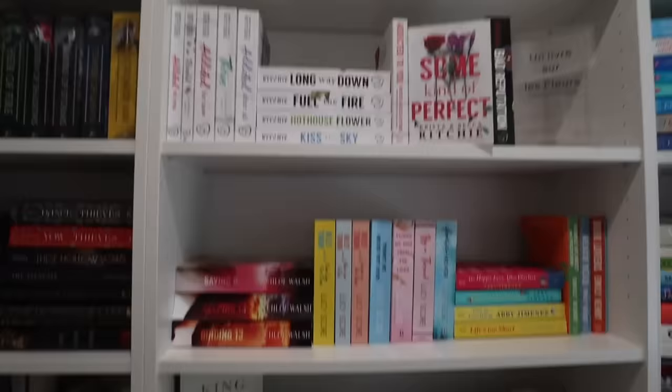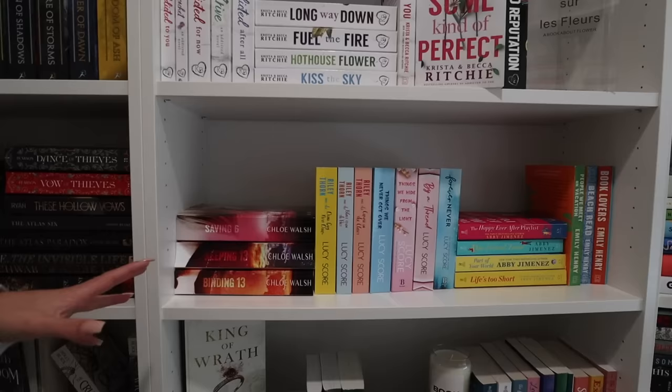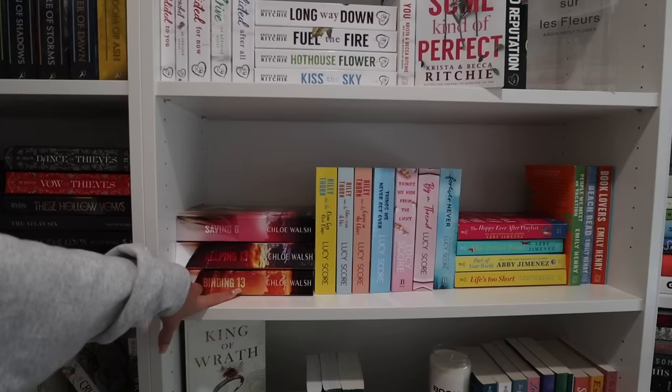This is one of my favorite little sub shelves, is what I'm calling it, because these are just some of my favorite authors. This one and this one below it, these two shelves are genuinely some of my favorite authors. Some of my favorite books sit on these two shelves, which makes me love staring at them. So first of all, we have the absolute beloved series. I'm actually about to get Redeeming Six in the mail today that we can add on to here. And I love this series.